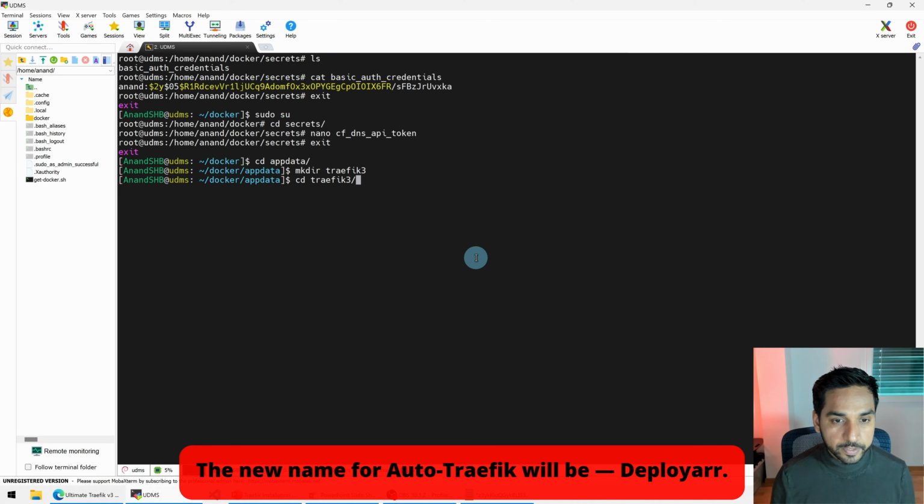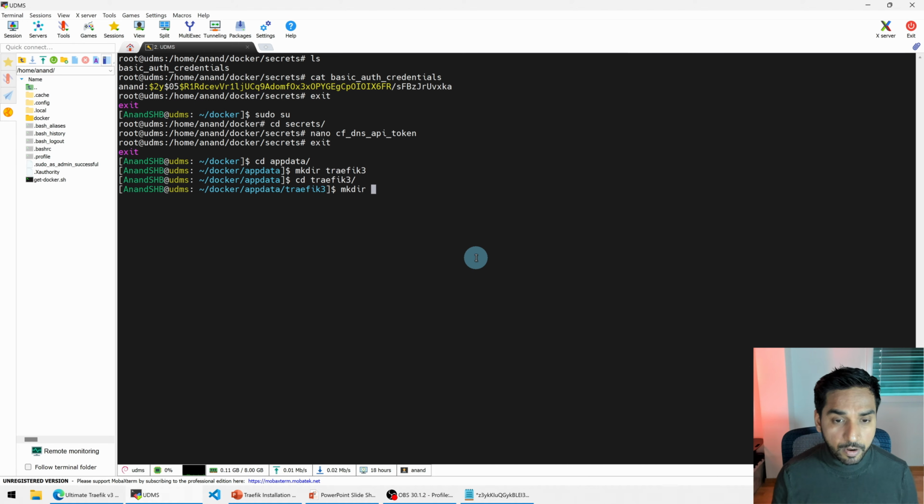So cd Traefik 3, mkdir rules. This is where all our file providers will go. I will explain what those things are. Okay, I'm getting ahead of myself. Let's keep moving. And I'm going to do mkdir acme, go into the acme folder and touch acme.json.